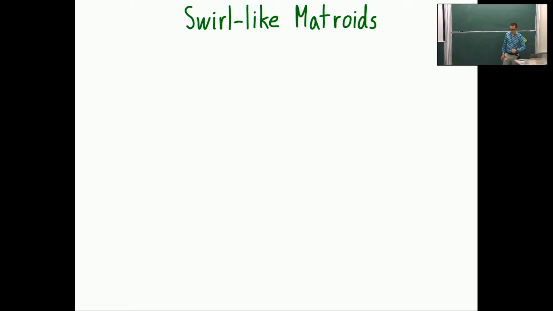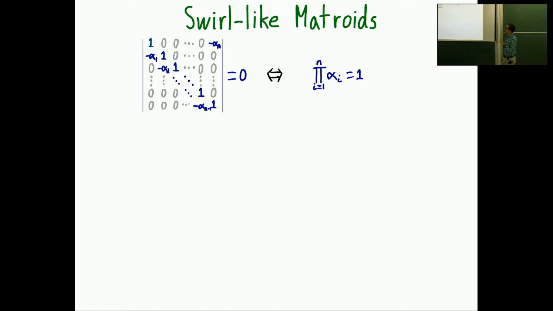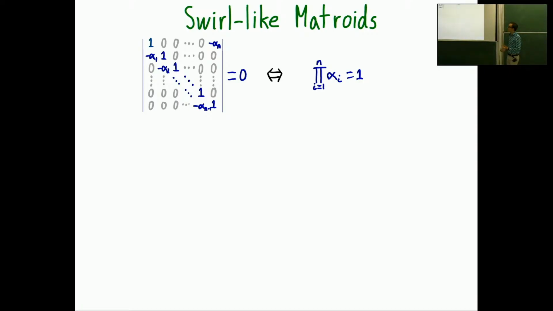I'm going to talk about a different way to encode or to enforce algebraic conditions on different lines. And this will be based on the determinant here. If you just expand the determinant, there will only be 2 terms, and because of this, we can show that the collection of vectors is linearly dependent precisely when the corresponding values multiply to 1.